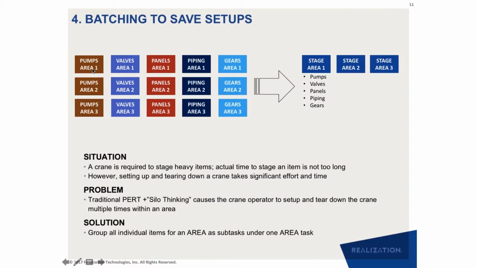A better way to define these tasks is that you do staging for area 1. So all the things that are required for area 1 work, they get staged together, and the crane goes there and finishes the work. So it's that simple. So you took 15 tasks and you combined them into 3 tasks, with the other 15 tasks not going into the subtasks. So the point that is emerging out of this is that a project plan is not just a definition of activities and dependencies between those activities. A project plan is also about, when you are executing, thinking about what is the work that you need to see executed together, that should stay together in execution, and defining tasks accordingly.